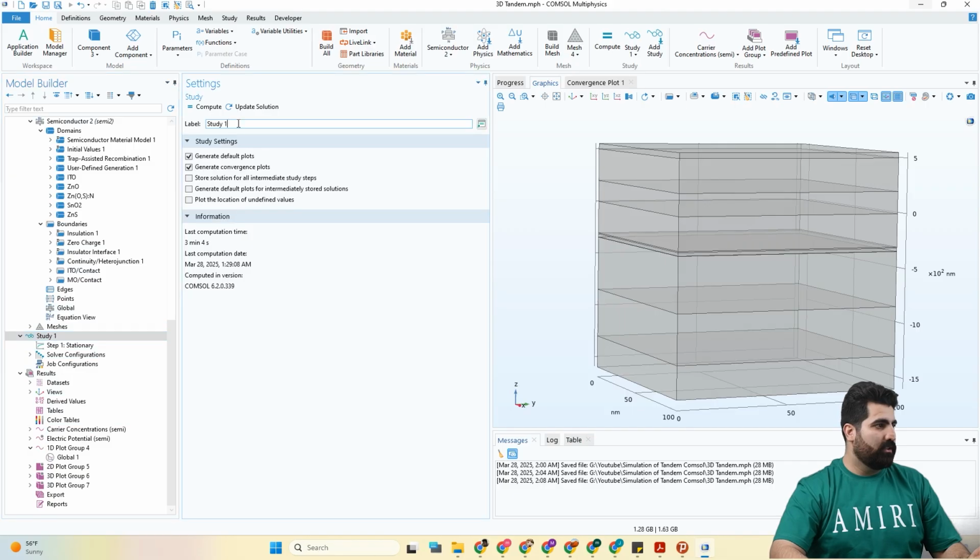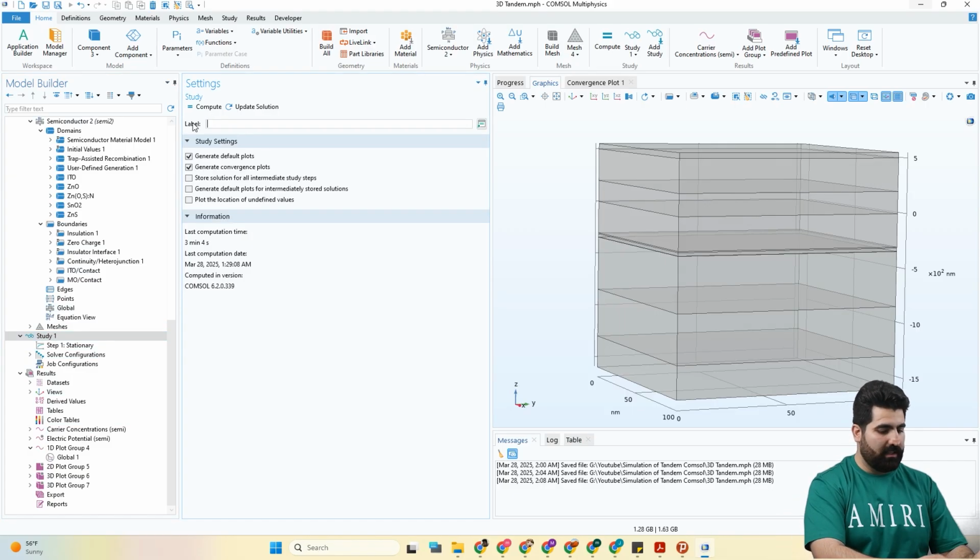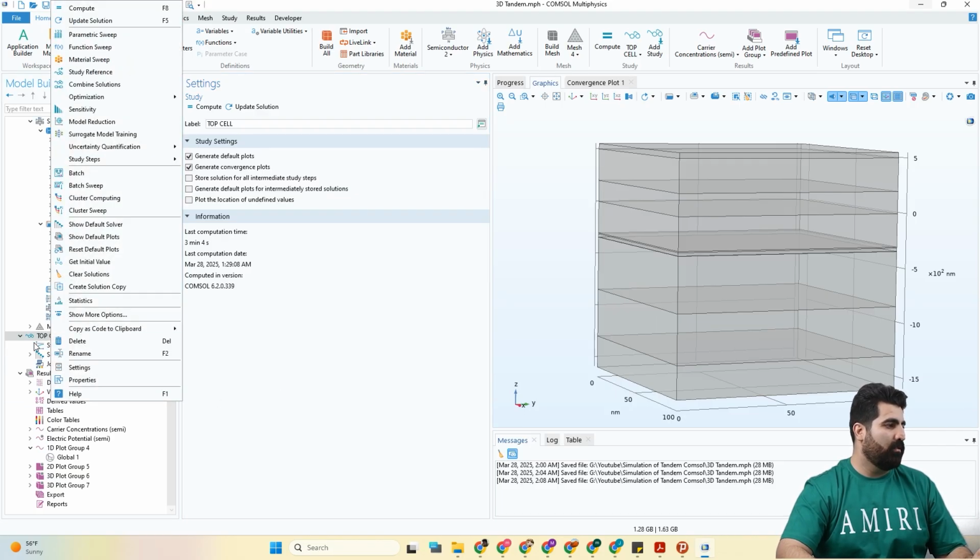And we can add study 1, or maybe rename it as top cell. And we can duplicate it.